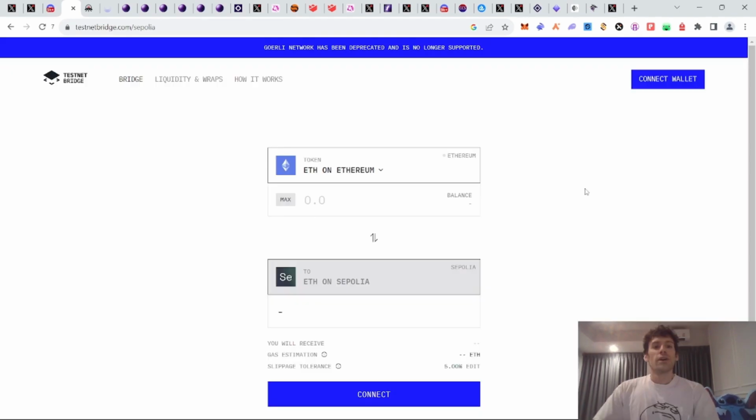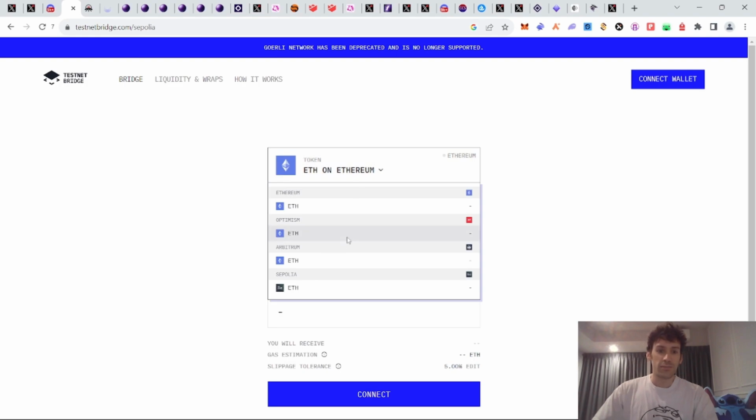So there are a couple ways to get your Monad on Monad testnet, and the easiest way that we've covered many times in the past is to just simply buy some Sepolia ETH, and you bridge this Sepolia ETH to the Monad testnet. So you will need to go to testnetbridge.com/Sepolia, connect your wallet, and buy ETH on either Optimism or Arbitrum.